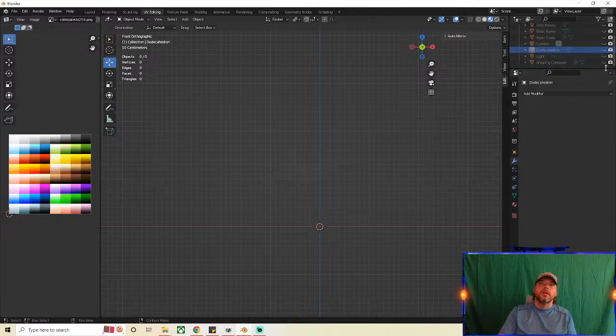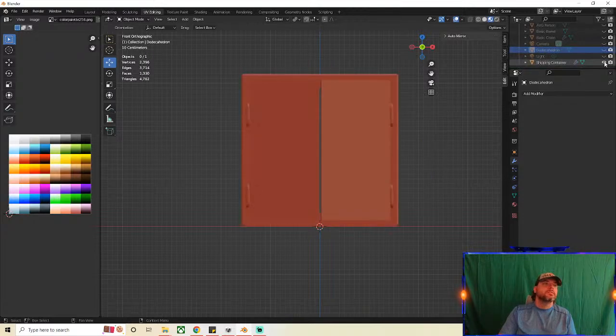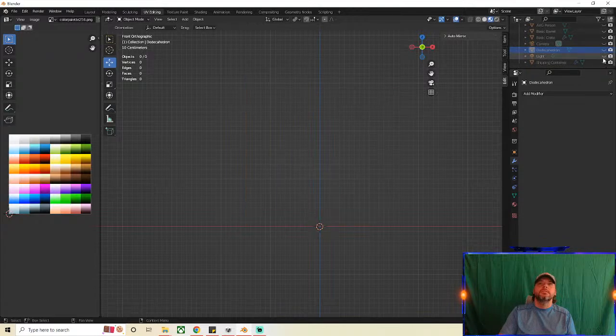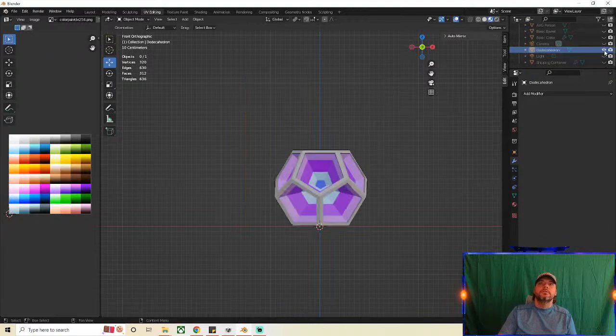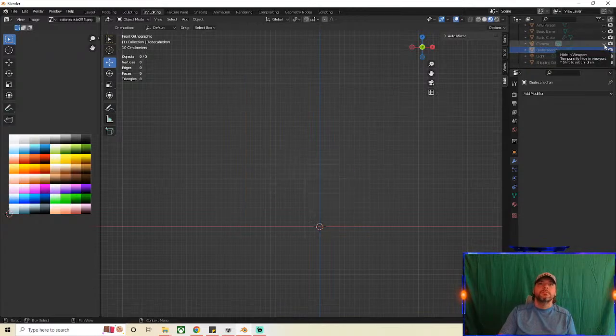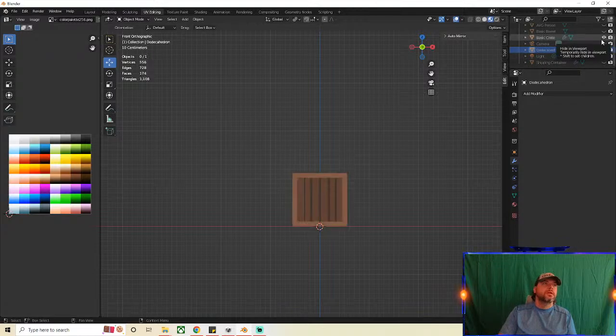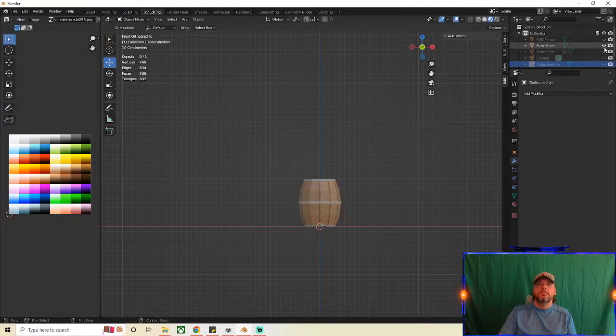Alright, let's look at triangles real quick. Shipping container has 4,000 triangles. Makes sense. Dodecahedron has 636. Our basic crate has 1,000. Our basic barrel has 692. And our average person has 452. Average person, not so many triangles.